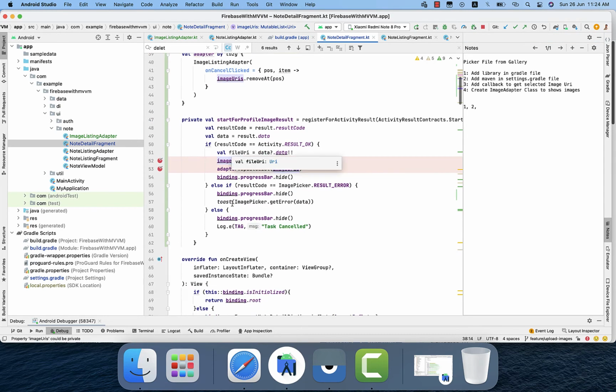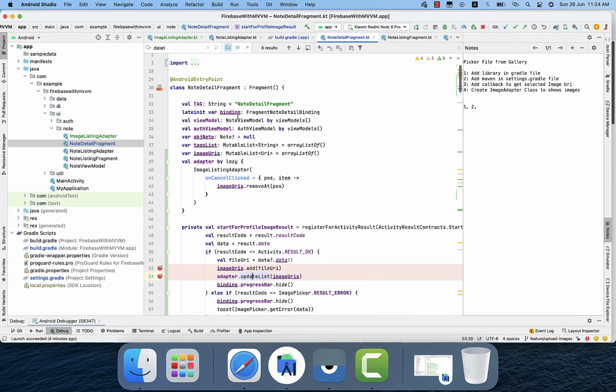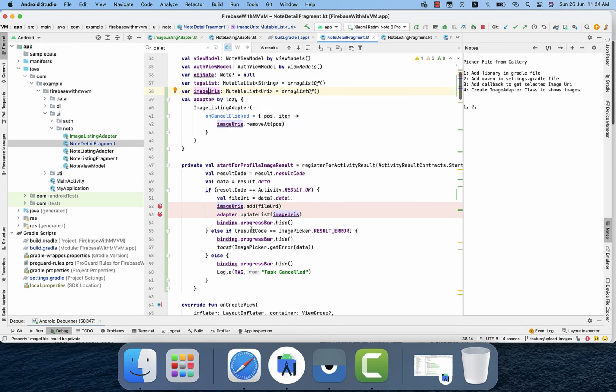Image URIs is itself a reference, and if we pass that to the adapter, that list actually stores the reference of that image URIs. So if a change is made in the adapter class, the change also happens to this list, because the reference is the same. So that was the reason it caused the bug.